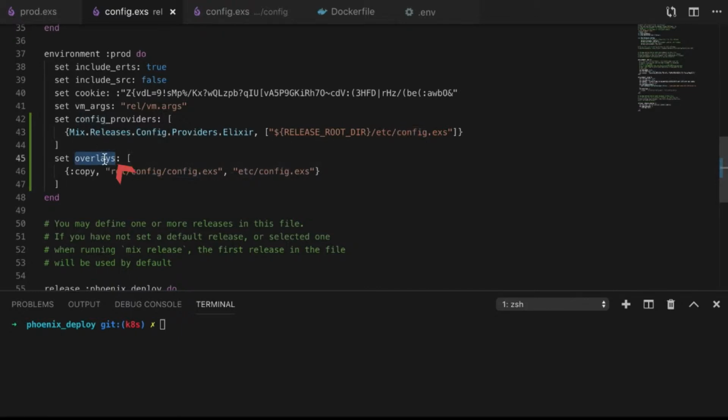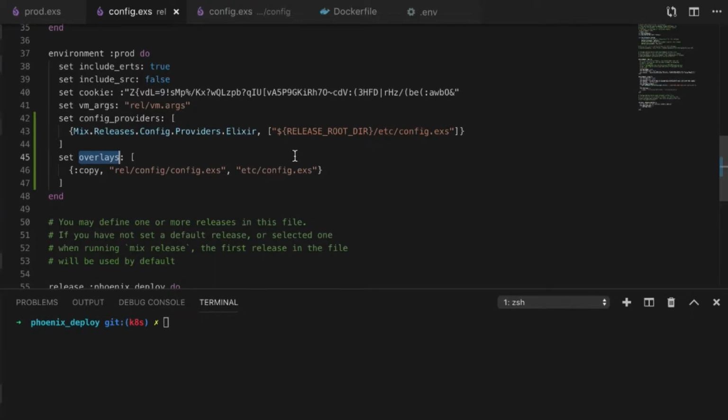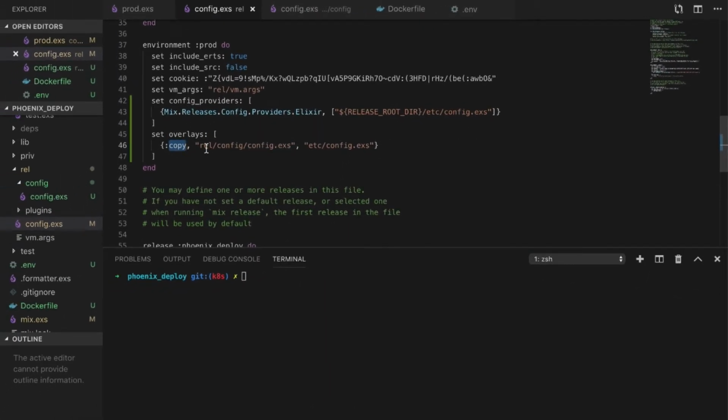And you need to set an overlay. So this kind of sets up, okay, prepare this dialect or whatever to read this file. So when you see this file, I want you to use this config provider to read it in. And the overlay is how you can do some configurations by moving files around, or there's different kinds of things. I've only ever done the copy one, and so what I'm going to do is from the rel config.exs, I want to copy that to etc config.exs because it's going to be looking for this, so this has to be the same.